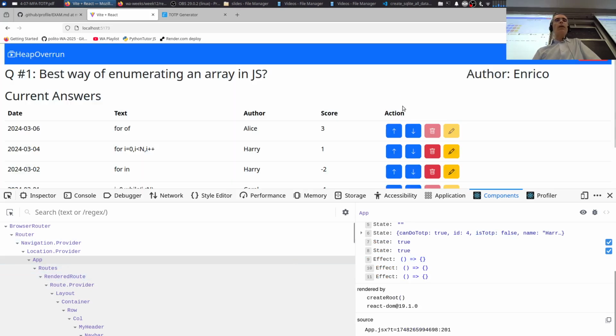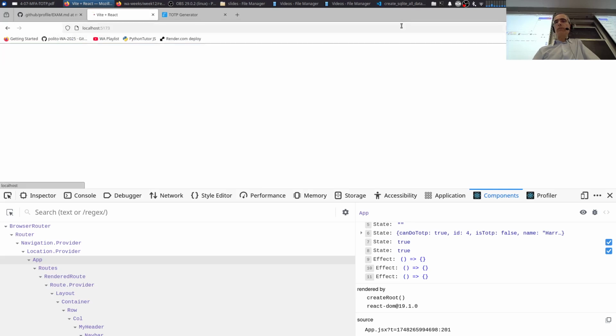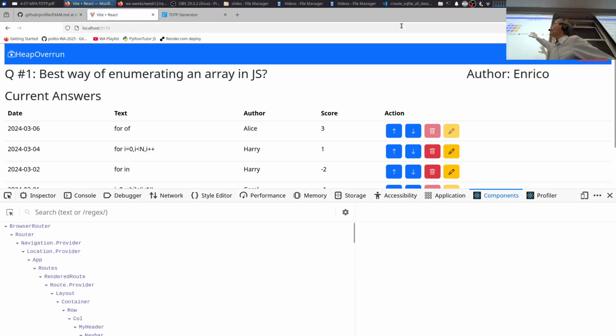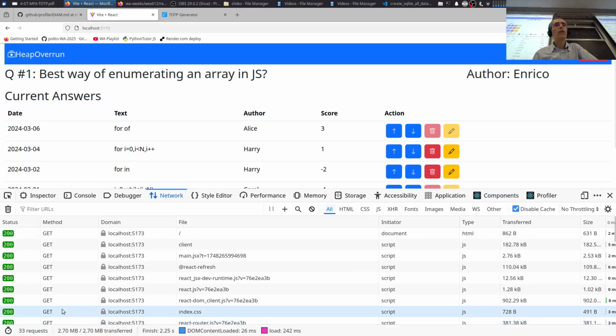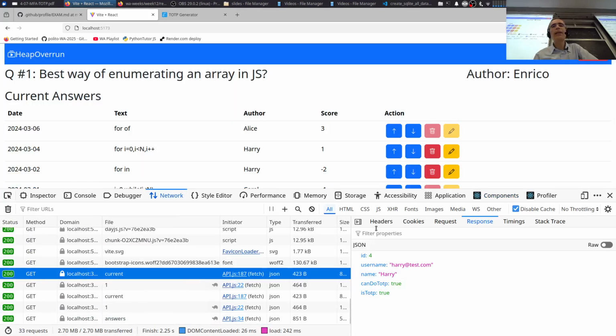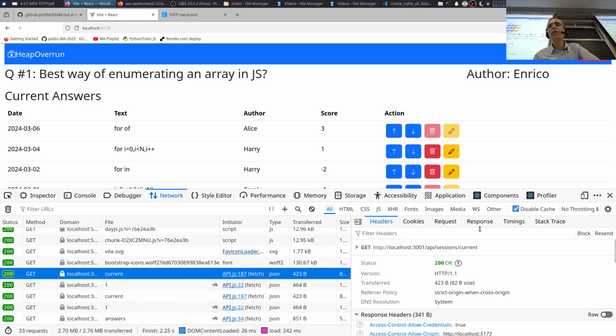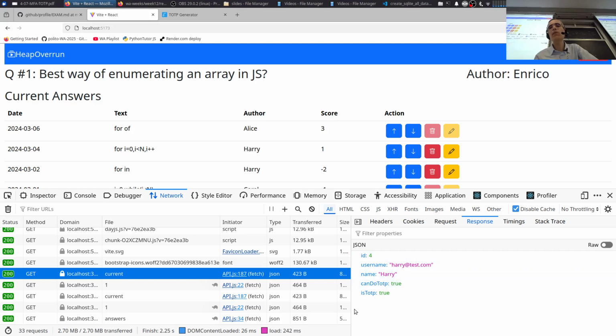If you reload the application, the user is still logged in, so the cookie is in the browser. I go to the server and ask if there is a session currently active for this cookie. You see the GET API session current. You see the response? The response says isTOTP, as before. Is TOTP true? Now it's true, because this session is associated with a user that also performed the TOTP authentication.